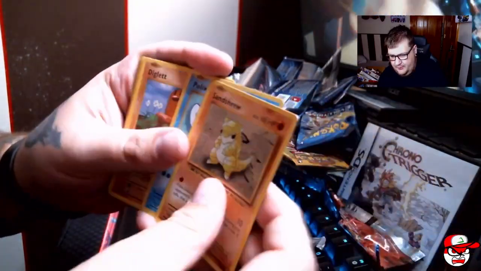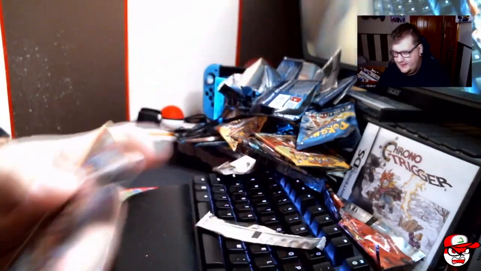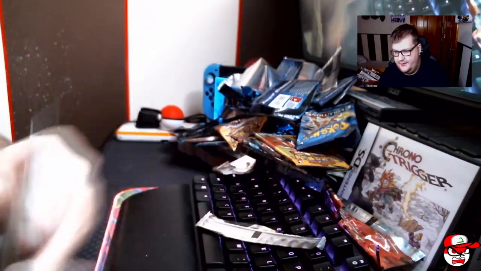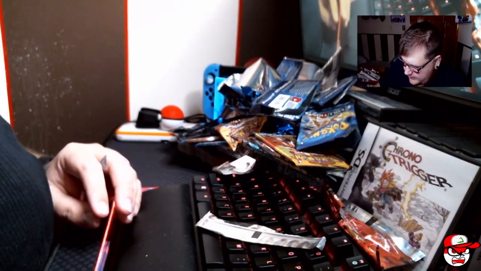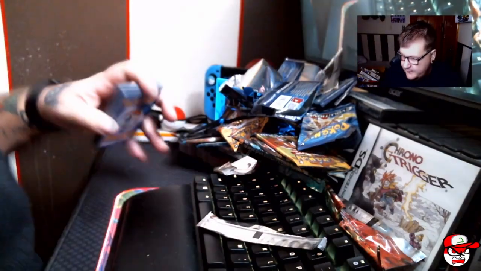Sandshrew, Poliwag, Diglett, Seel, Nidoran. Chansey reverse holo, and a Mega Blastoise EX, full art, nice. Metapod, Professor Oak, and Koffing. So, yeah, that's not terrible. Evolutions ended up, you know, it got us there, right? Evolutions got us where we needed. And I'm actually happy about that.